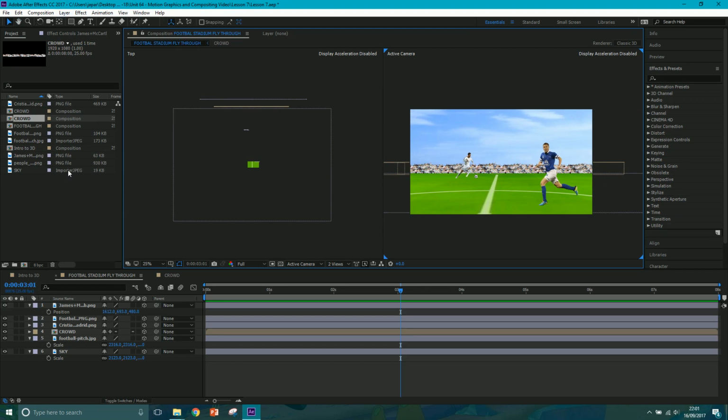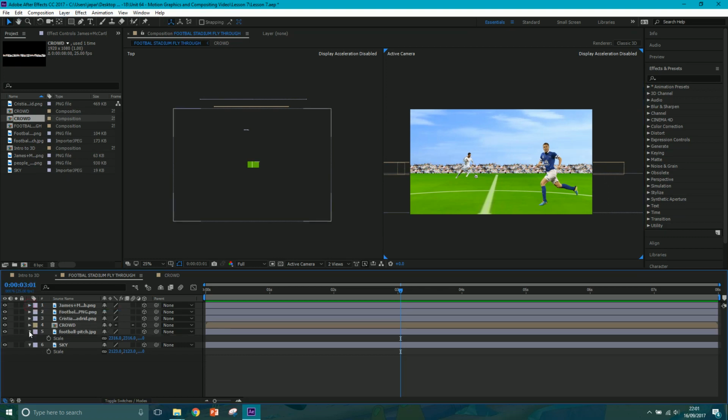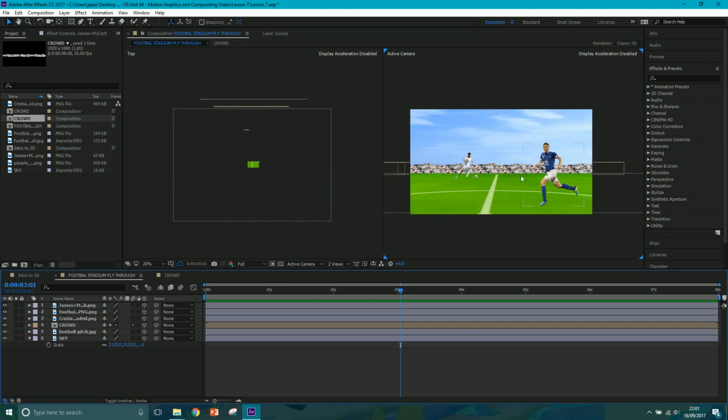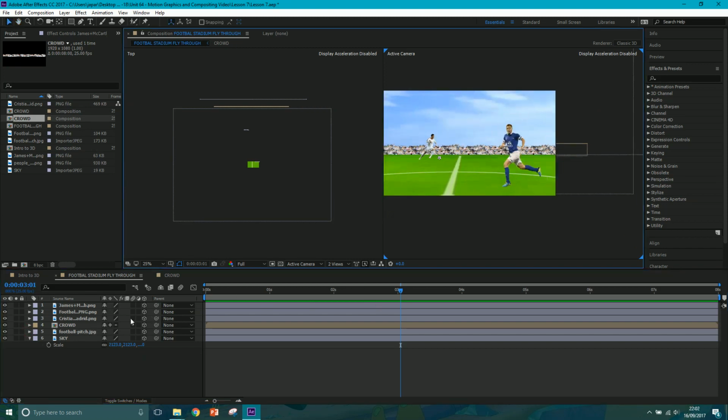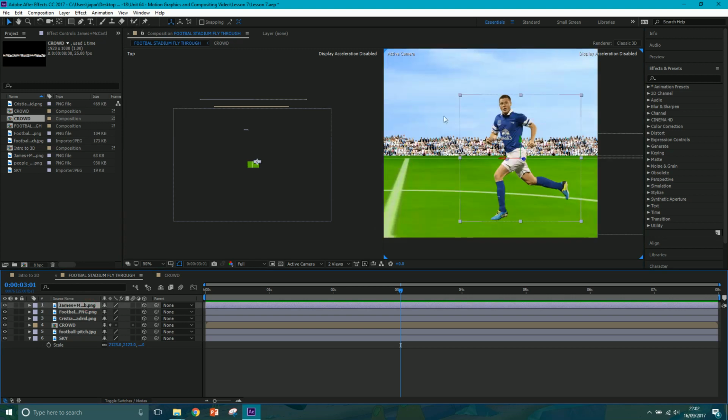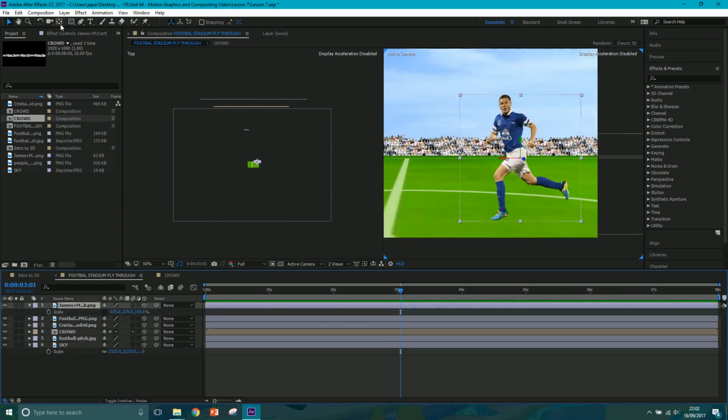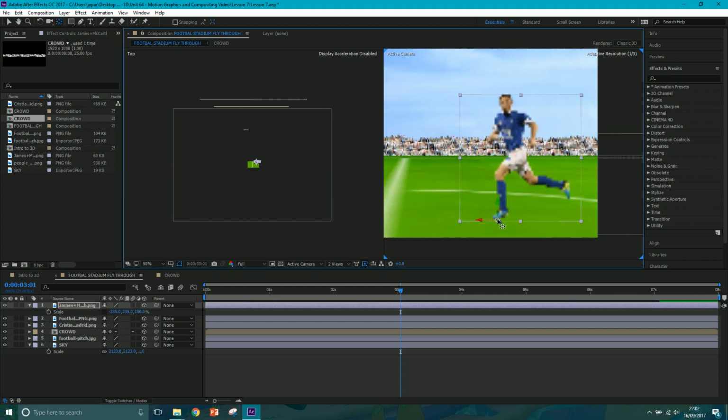So what we're going to do next is, let's close that and close that. Actually, before I do, I just want to make this footballer a little bigger. Before I alter the scale, I want to move this anchor point towards the bottom so it scales up from his boot, because otherwise it would scale from the centre, so his foot would start intersecting the floor again.